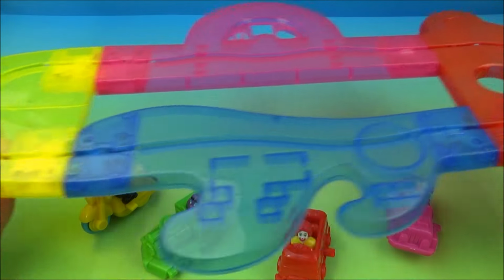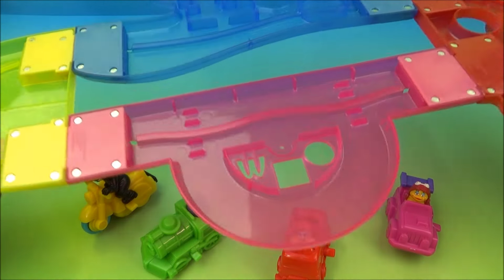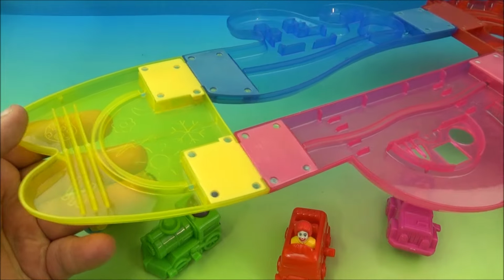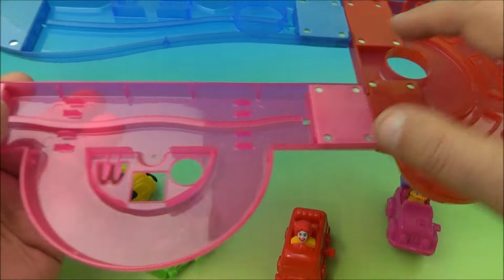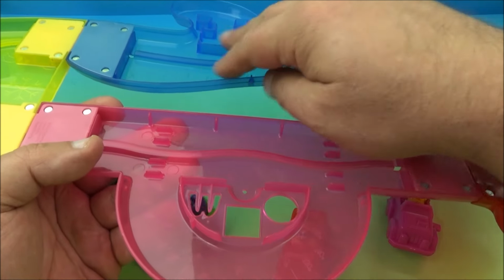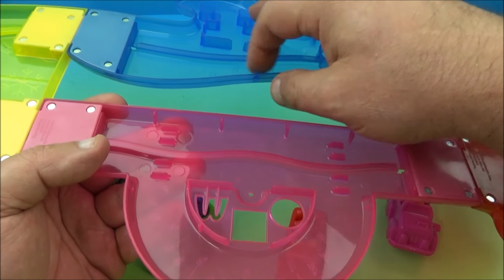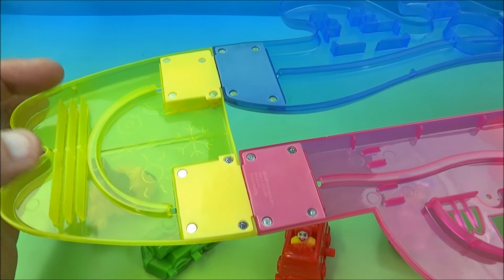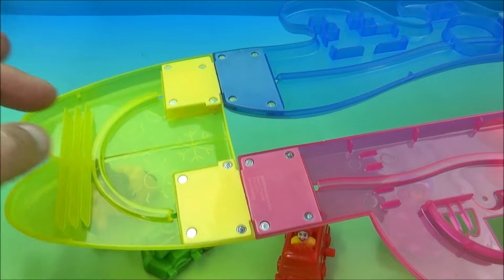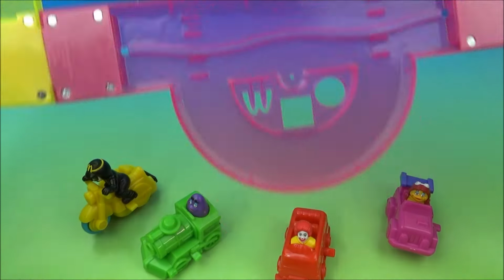So there is the track in the top part. You flip it over, and now you have your activity area. So now you have all kinds of stuff to do on this side as well. You got your palette here and your protractor. You got the little activity thing over here with the ruler part, and then of course you have your golden arches up here where you put your paper, I guess, and then you can paint on that or something. I don't know, but this is cool though.